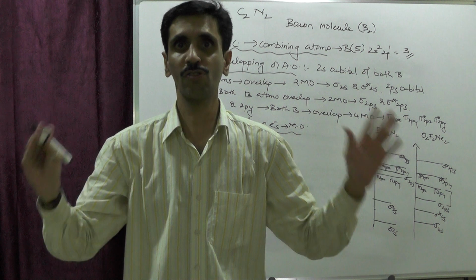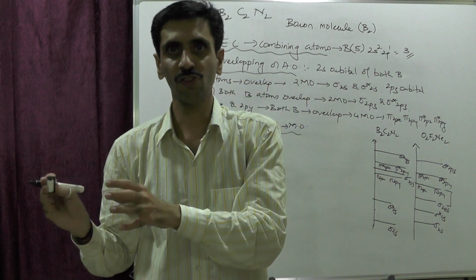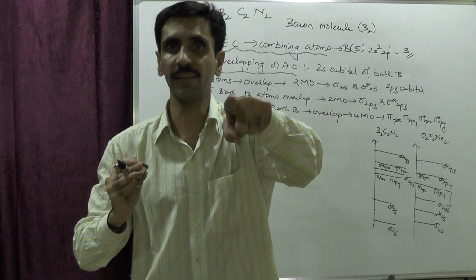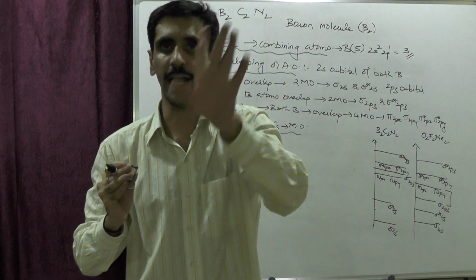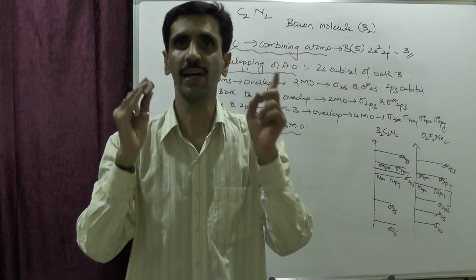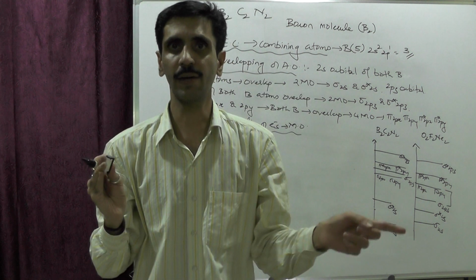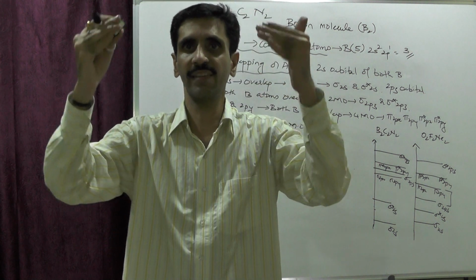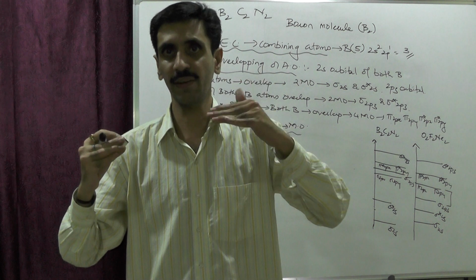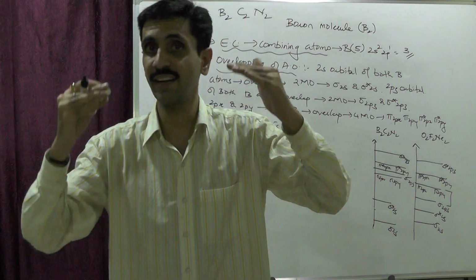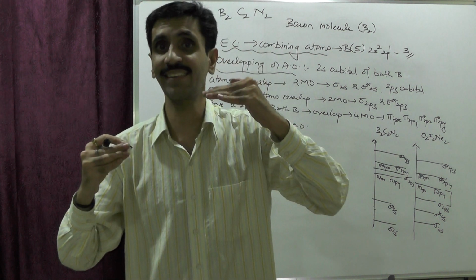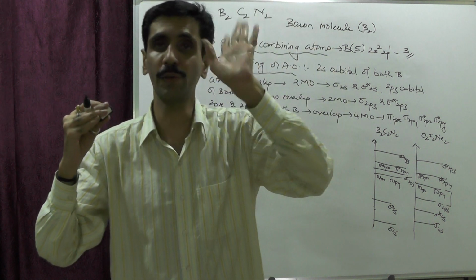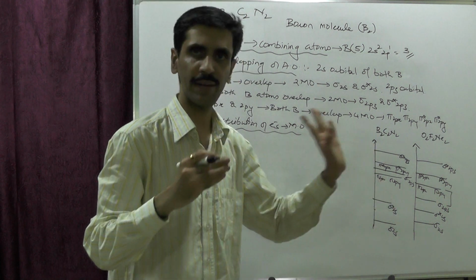so that the approach can be as per the experimental approach of the magnetic properties of boron as well as carbon. Okay, so that's why we are assuming mixing of the sigma 2s and sigma 2pz orbitals, and because of that sigma 2s energy is lower and sigma 2pz energy level is raised, and it goes above the pi 2px and pi 2py. So this is the order of energy.